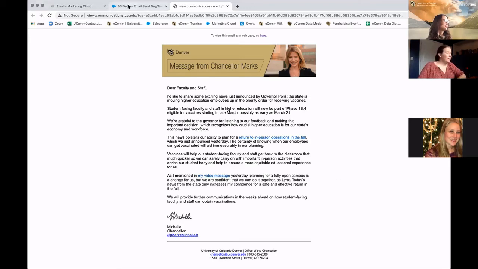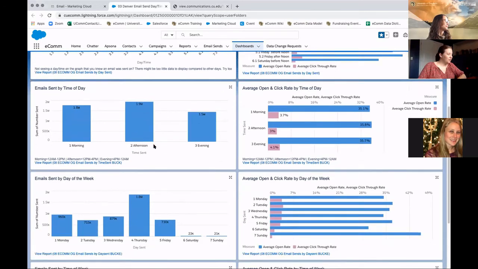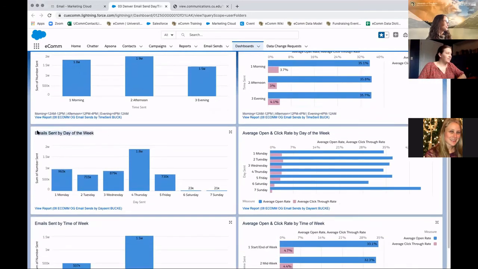I will show you our perception. I'm scrolling down here to this email sent by day of the week, obviously void of Saturday and Sunday, which we don't typically send on. You'll see that Friday, close to Tuesday, is one of our lowest send days. And really that's because of that perception I had that Fridays just don't get great engagement. Just an assumption not based on data, based off of behavior, we thought. But this brought it to life. Okay, yep, that's validating what we had done in the past.